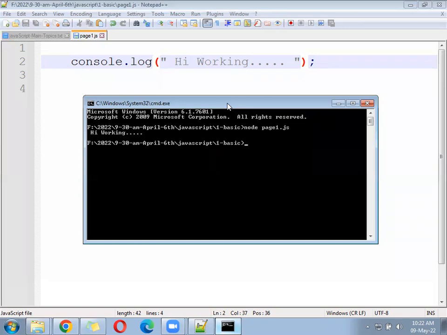Have you installed Node.js? Node -v was working. Then where is the file? Is it in the basic folder? Is the CMD where you have opened it in the basic folder?